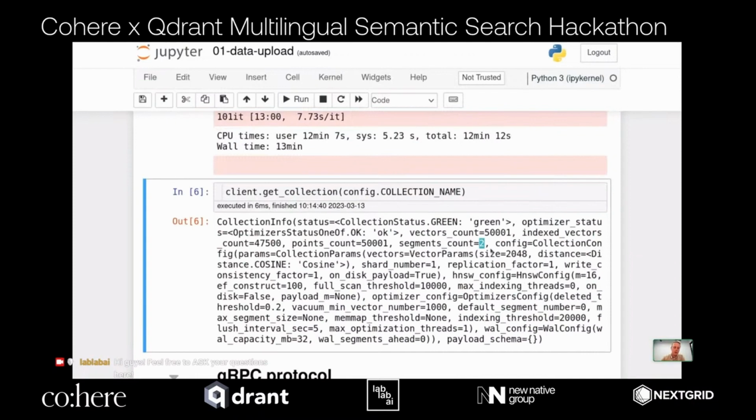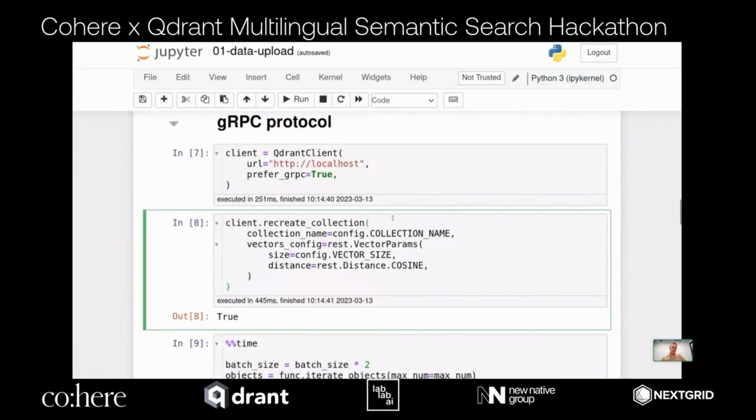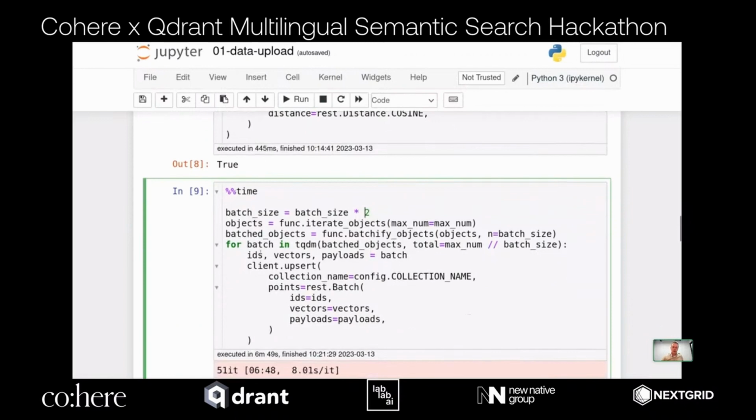That also makes it scalable, because we can split the data into several shards, on several machines running in the same cluster, and then combine the results using this specific protocol. That makes everything way faster.